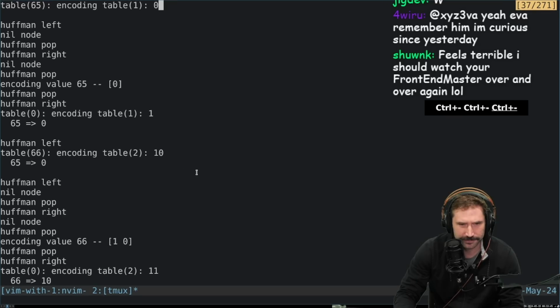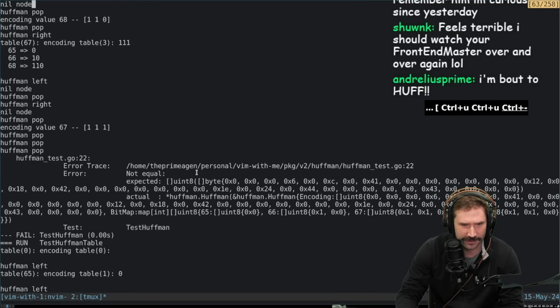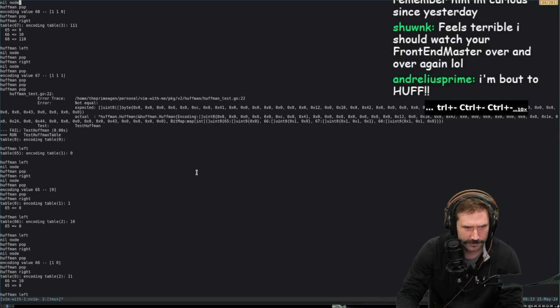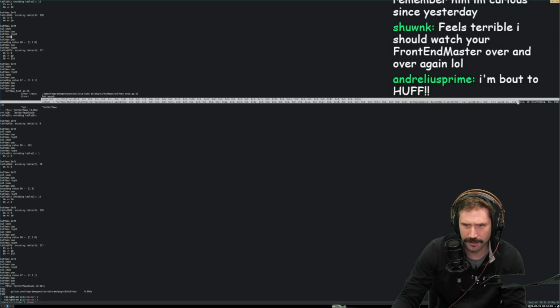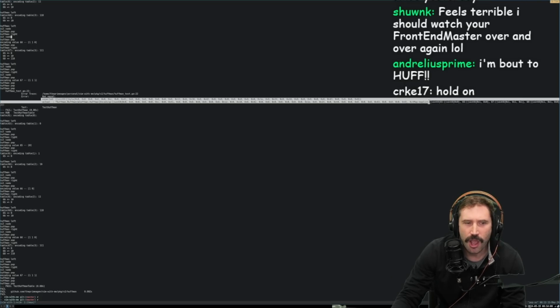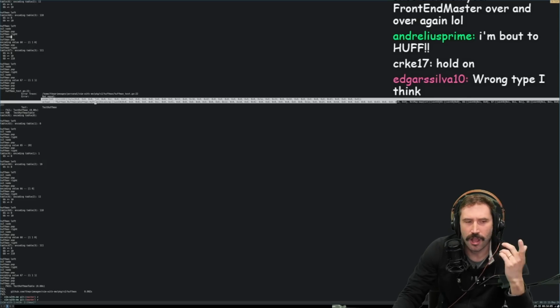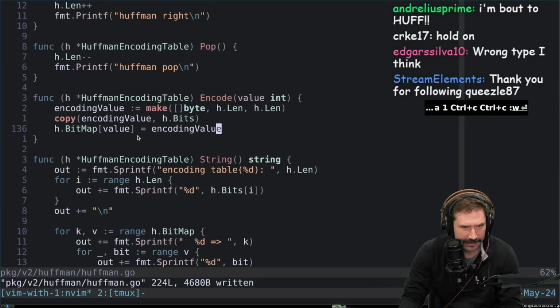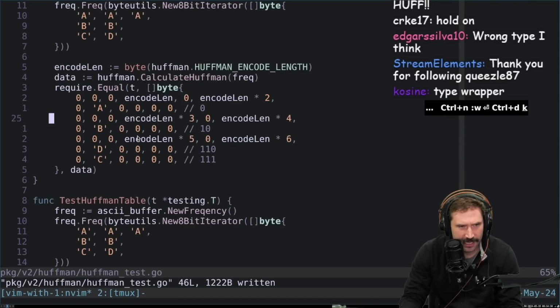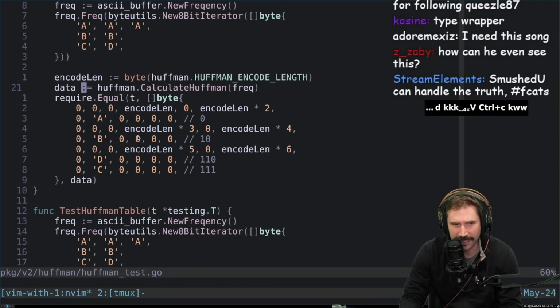Here, hold on. I want to be able to see what I did in this one. Oh, yeah. I changed the return value. Okay, yeah. That one's an easy fix. I expected it to be a byte array that comes out of here.